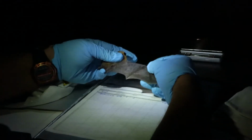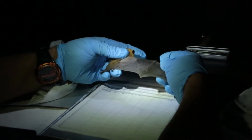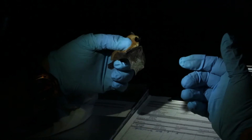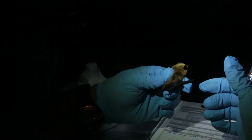a Yuma bat. Oh, you got a cilio? Look at this, how dark these wings are. You see that? And look at the ears. They're black. Some of them are docile, some of them aren't so friendly. The other one was quiet. Yeah, and this is an audible sound that they're making because they're not happy. They're upset. Now, I don't know if you can see, there's some little orange spots right there on his face.